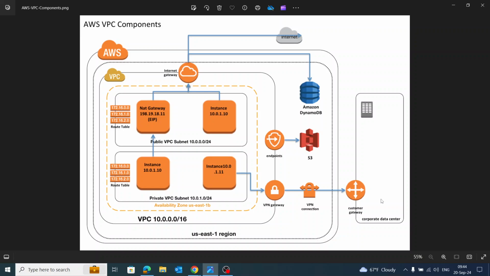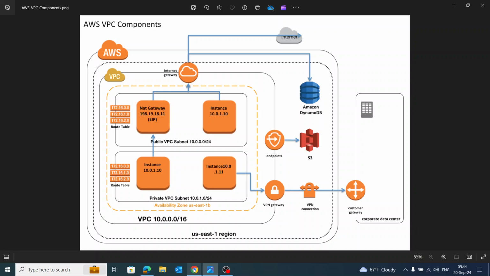Hi everyone. Today I want to show you how to configure route tables in VPC, a step-by-step guide. Learn how to configure route tables in Virtual Private Cloud to control traffic flow between subnets and gateway in AWS.